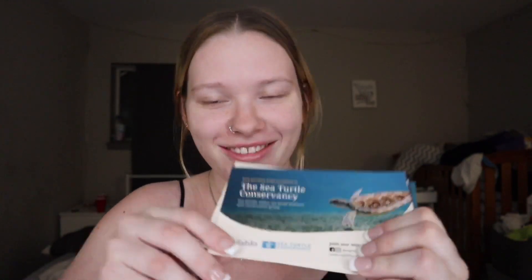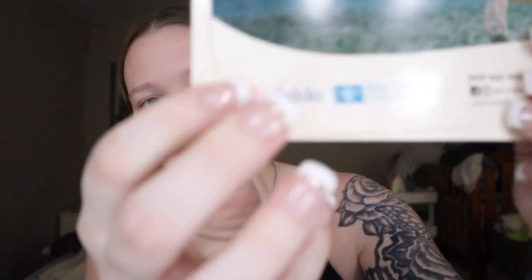Actually, scratch that — Wildlife Collections actually just rebranded to Follow. I just realized: Follow. Get it? They created this name because we are following the animals that we purchase. Well, not purchase — we don't buy the animals, but we buy the bracelets that help us track the animals.